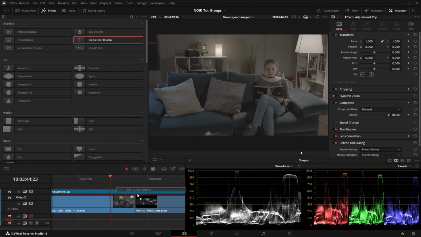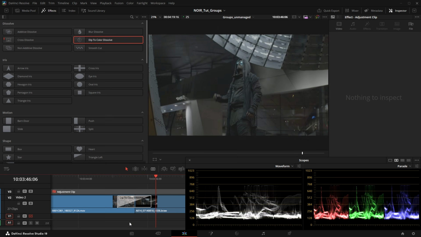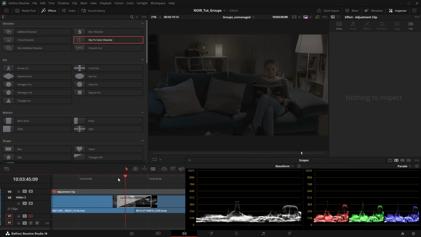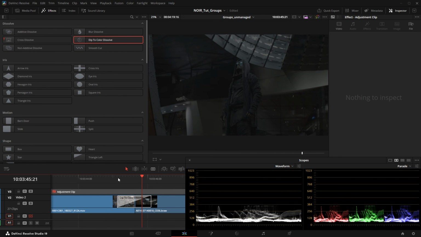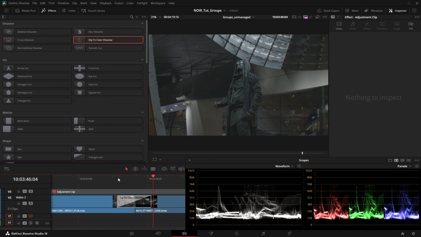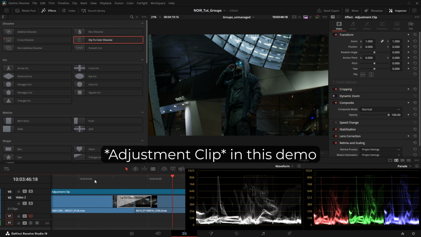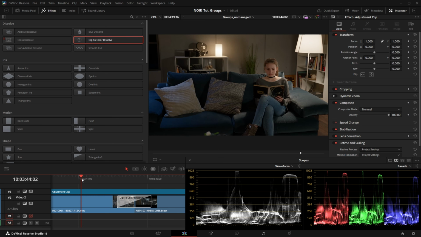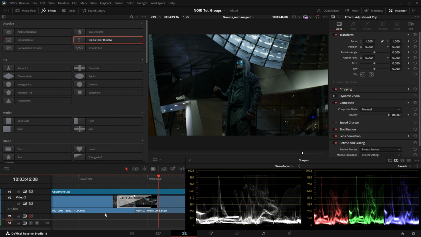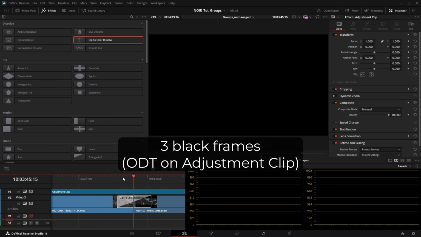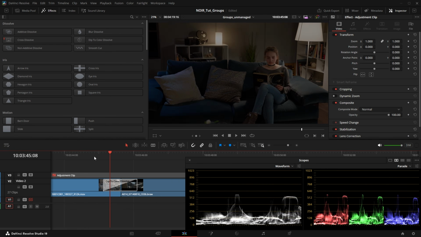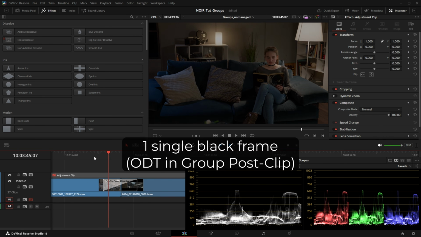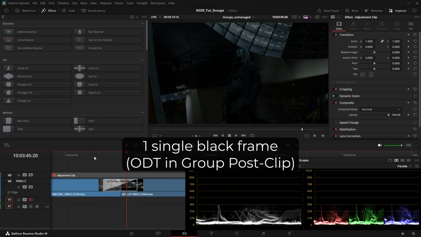So take for example a dip to color transition. The first clip fades to black and then it blends to the second clip. That means there's only one single frame that is pure pitch black in the middle of the transition, and all the other frames leading to it are just getting darker but never fully black. Now when we apply our output color space transform as a timeline grade, this transition gets affected by the CST, which usually gives us a way longer period of black frames in this example. If the CST however was not on the timeline level but on the group post-clip level, the image would get transformed first before going through the transition. This, by the way, is one of the disadvantages of using a timeline grade level for color management, but we'll talk about this in another video in the future.